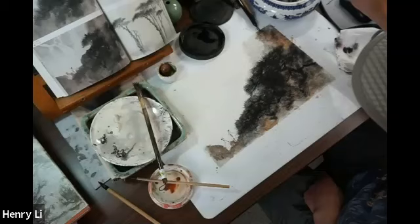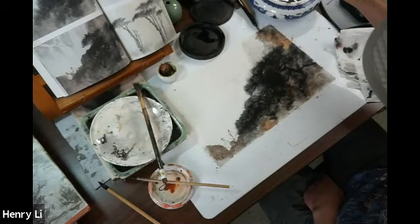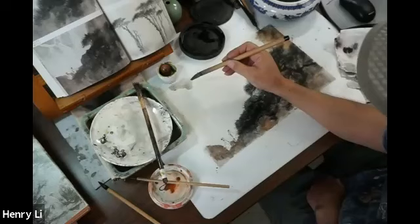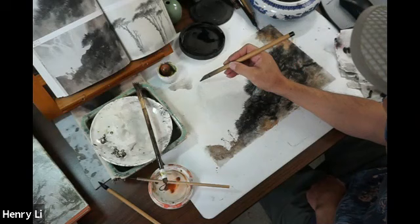So let me finish this waterfall now. We're working on this waterfall. We use a very wet brush and light ink. I got a little peach sap. Maybe I just use that to create a shape on the top first. This division block, and then the right branch. We don't really paint the waterfall. We do the rocks in the waterfall, right? To vary the shape of the blocks.